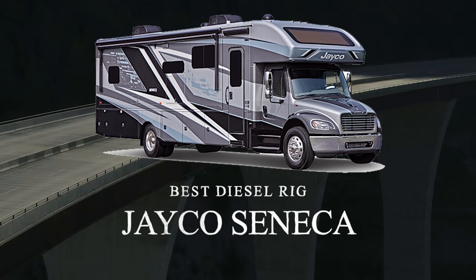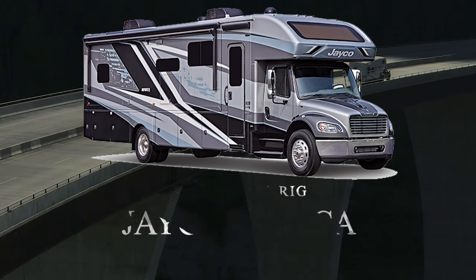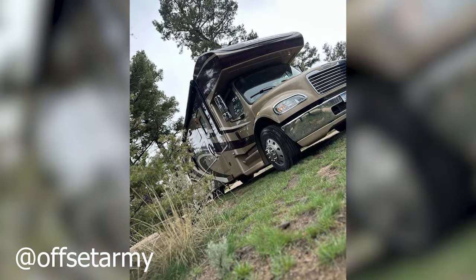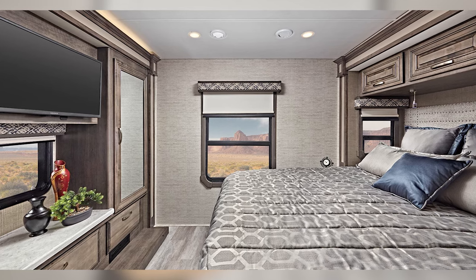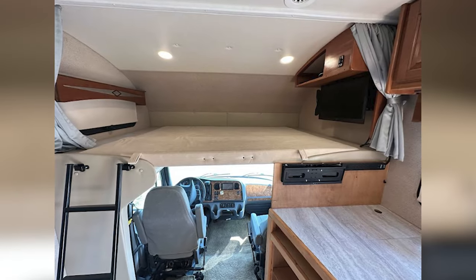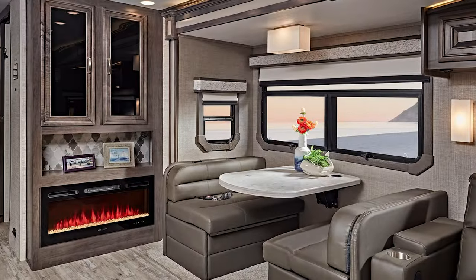If the Coachman Freelander left a lot to be desired in terms of its fuel type, you should definitely check out the Jayco Seneca for its diesel engine option. It is definitely not budget-friendly, but it is an outstanding choice for a number of other reasons. The Seneca offers three different floor plans, all of which include a king bed. You can also get a power lift bed option, giving you the option to recline or otherwise be lifted. All three floor plans are on a chassis that is just under 40 feet in length, and you can sleep anywhere from 6-9 people on board depending on which floor plan speaks to you the most.